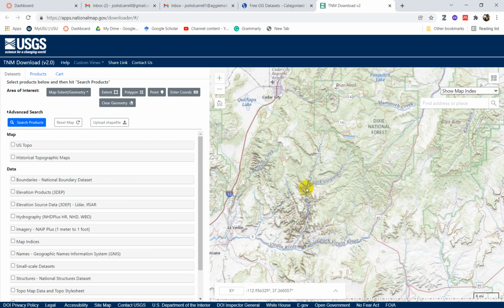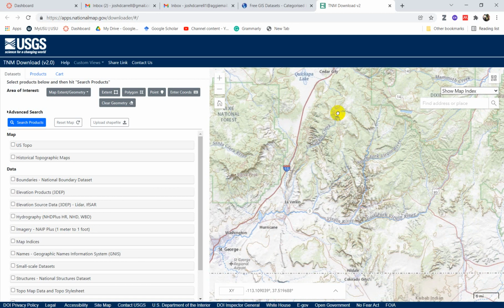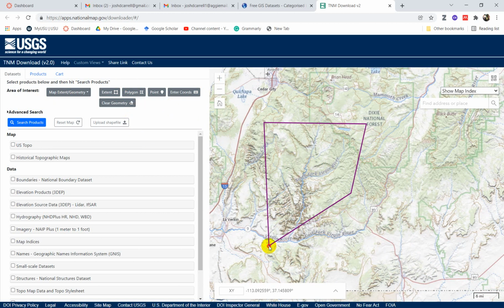Anyways, let's say I just want to collect some data in here. I'm pretty sure this is Zion National Park. It's just not giving me that area. Yeah, because Panguitch is up there. Anyways, you can create an extent of the data you'd like to collect. So let's say I want to collect data just here of the North Fork of the Virgin River. I could come in and hit Polygon over here, and then click, click, click, click, click, and then double click, and it will save that boundary, right?